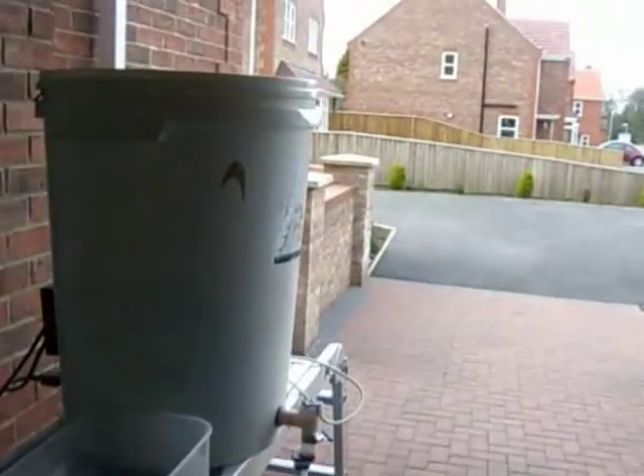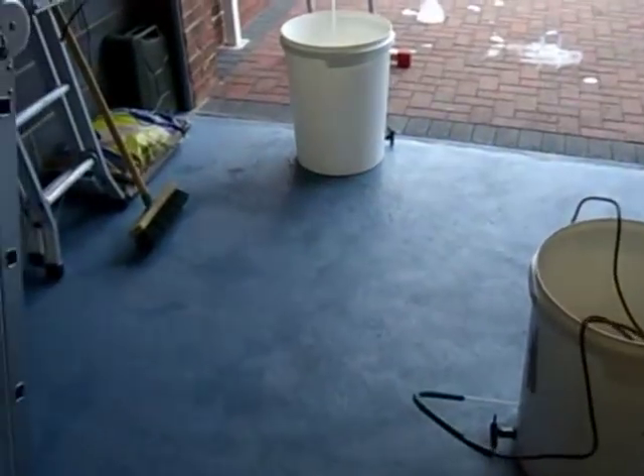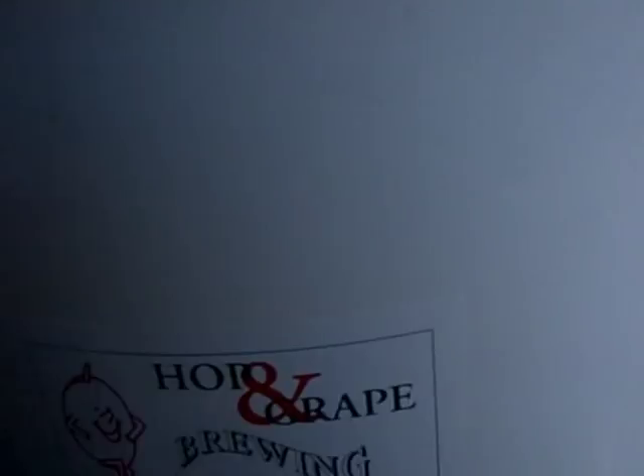I've dragged the boiler out of the garage a bit now. If we have a look, you can see the spent hops on top — it's settled down. I've moved it outside. It needs about another 10 minutes and then we can put it into the fermenting vessel. The bucket is set up — that's the fermenting bin. I've put a jug in there; I'll run the first bit into the jug and then transfer it because we're trying to set up a hop filter.